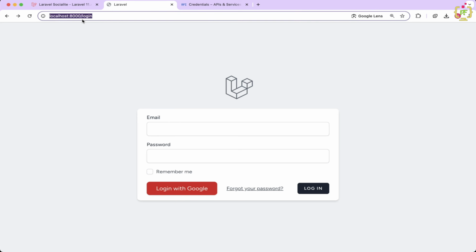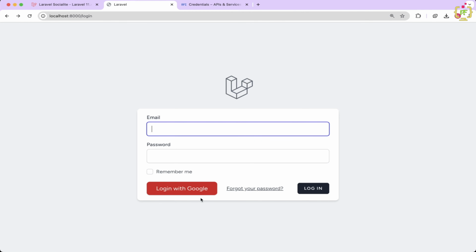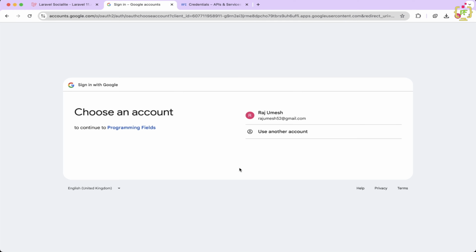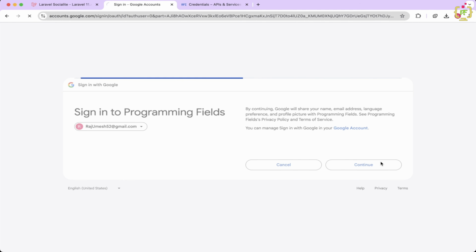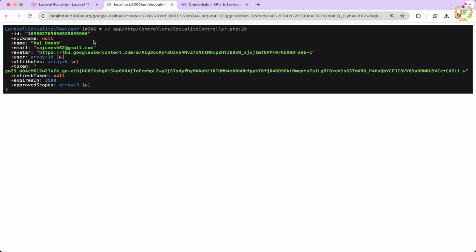So let's come to the application. Let's go back. Let's refresh. Let's try to click on login with Google. Now let's choose your Google account. I will select my Google account here, and after selecting, it asks to sign in with the Google confirmation. I will continue. So after the successful authentication, here it returned the user's data from Google. Firstly, we have the Google ID. Here Google generated the unique ID for this user authentication. Here we have the name, email and the user details.